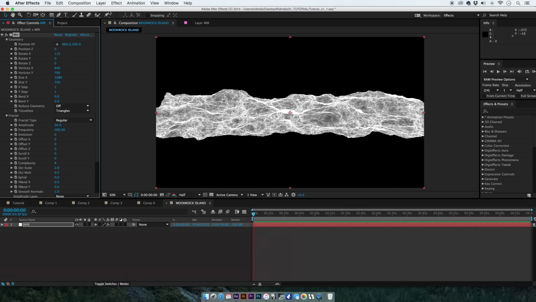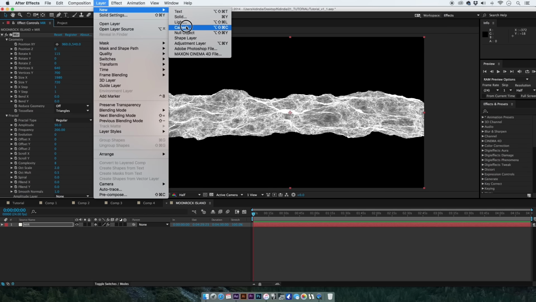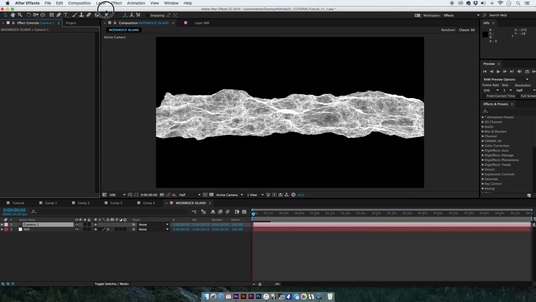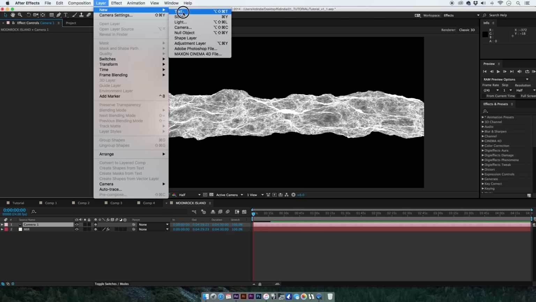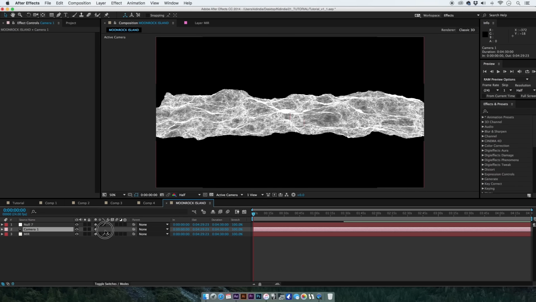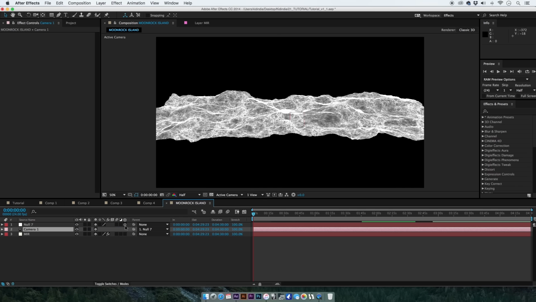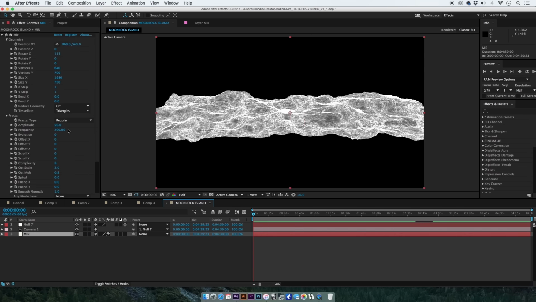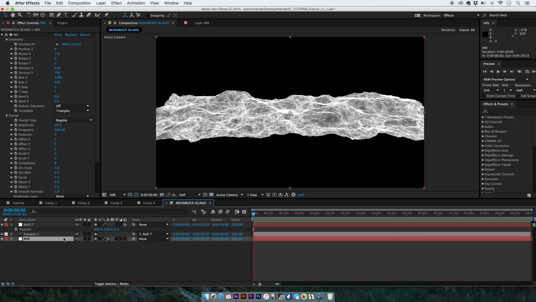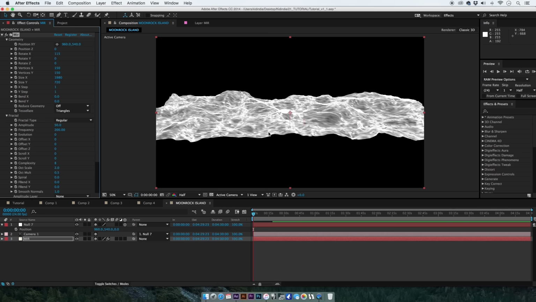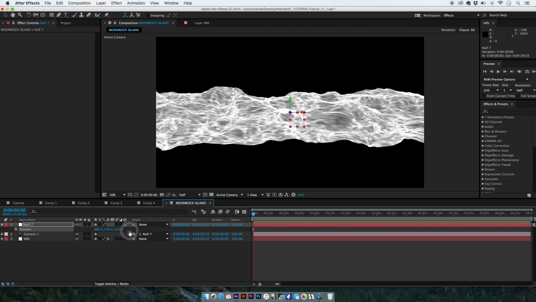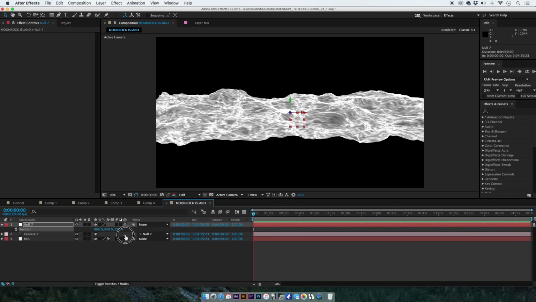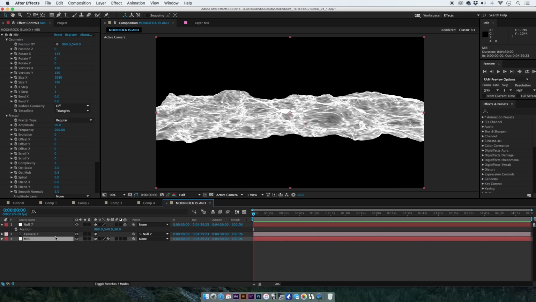Now this is what I'm going to do. Just so I can take a good look at this entire landscape, I'm going to go into Layer, New, Camera. Then Layer, New, Null. I'm going to parent this camera to my null object and make my null object 3D. Right now, there's going to be a lot of lag because there's so much detail and it's very high poly at the moment. I'm going to take the vertices X and Y to a lower value, like 150 by 150, so I can take a look at it. So the null object, I'm just going to get closer to it, and this is how I'm going to travel in this space.